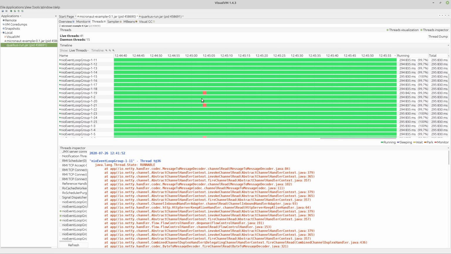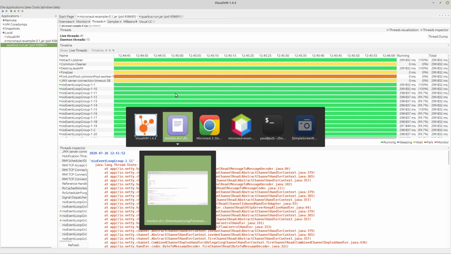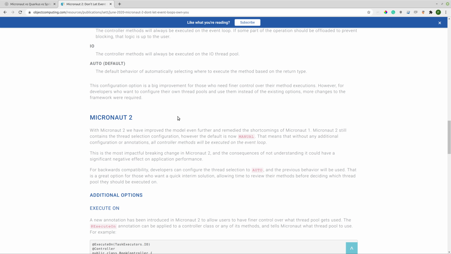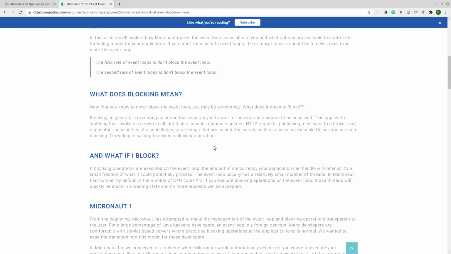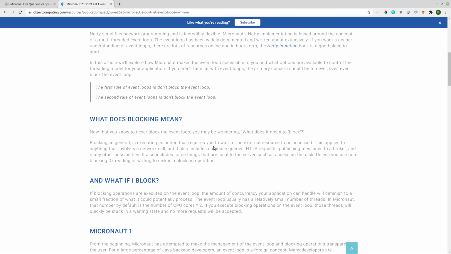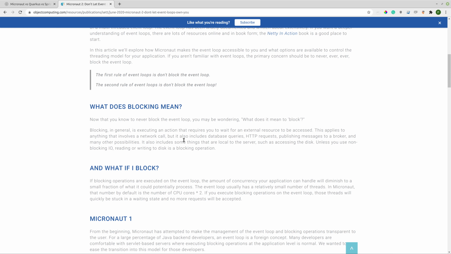There's no handover happening. But that comes with a bit of a caveat, and it specifies it pretty obviously in the documents here: the rule with event loops is do not block.